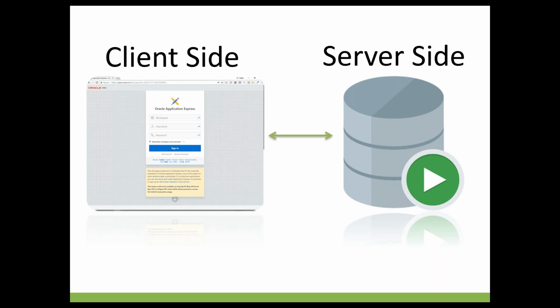So dynamic actions live in the client side. So the client side is your web browser. Of course, the server side is your Oracle database. Dynamic actions focus on client-side activities, so you can make changes to the look and feel of a page without submitting or refreshing the page, or in most cases, without making a call to the database.